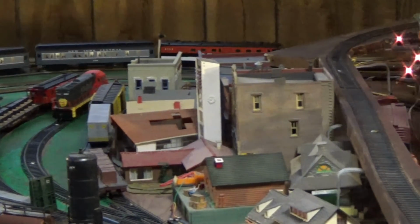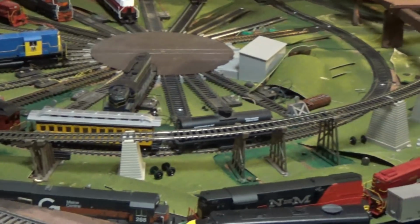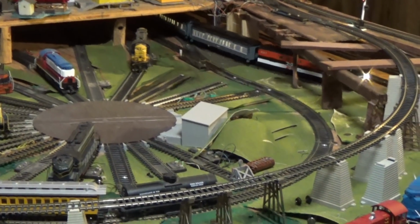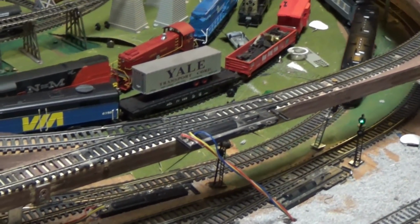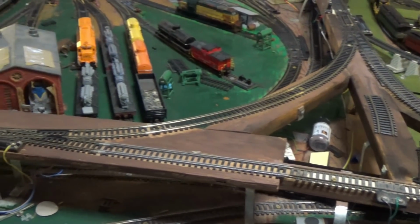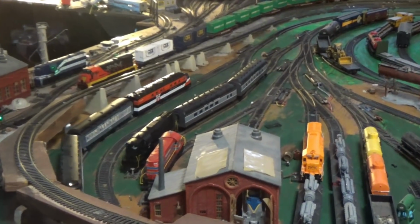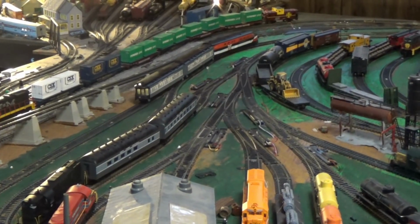Incidentally, this model is a member of the Walthers Mainline line of products, and it's again their model DL109. This is again done in HO scale like most of my models. Incidentally, this is the successor to the LifeLike Proto 1000 HO scale DL109. This locomotive is essentially a development of that specific locomotive's tooling, with cross-cut gears, a more refined motor, and a few other tweaks to make it more usable in a modern setting and more reliable. In addition, this locomotive has also been equipped with a Select Direct decoder from LokSound for the sound effects.